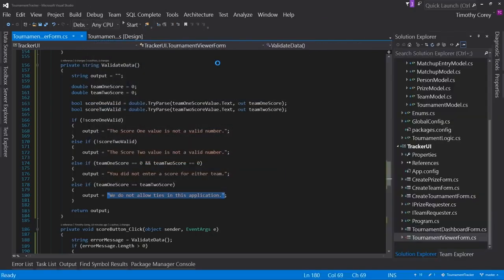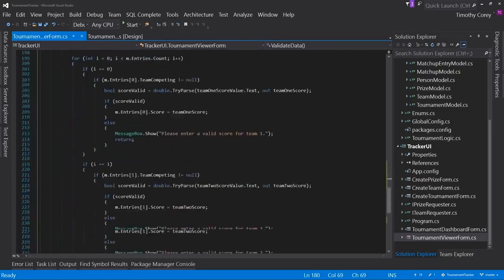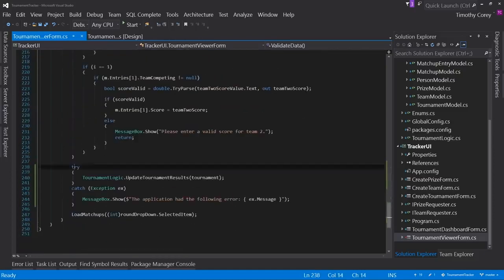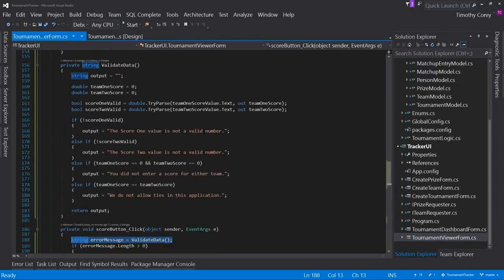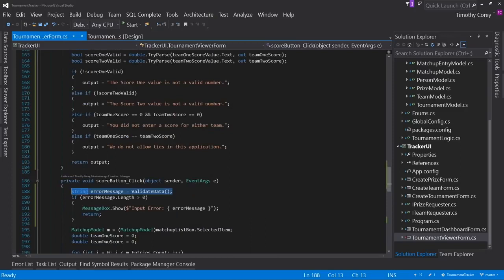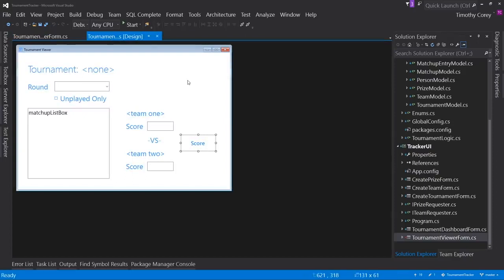Note that error handling doesn't always mean putting a try-catch block in place. Sometimes it means first checking to make sure the data is valid. That too is error handling. These were errors that it caught, and if it catches the error, it stops the application before it can do any damage. So that's the kind of error handling you need to put in your applications. One where the user has input and they do something.